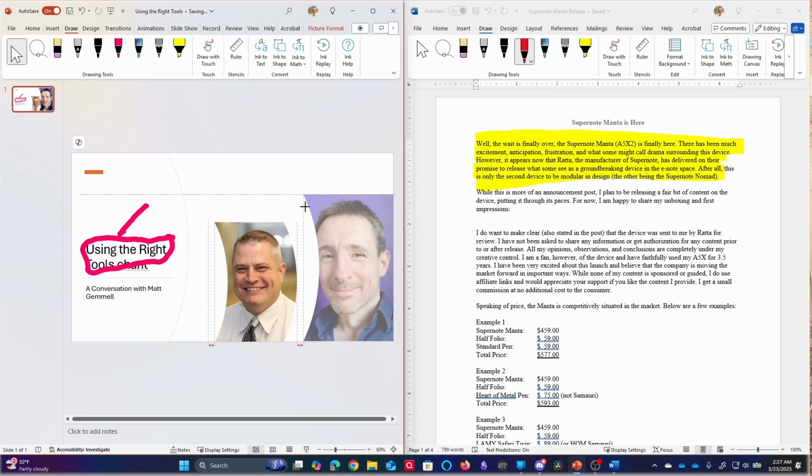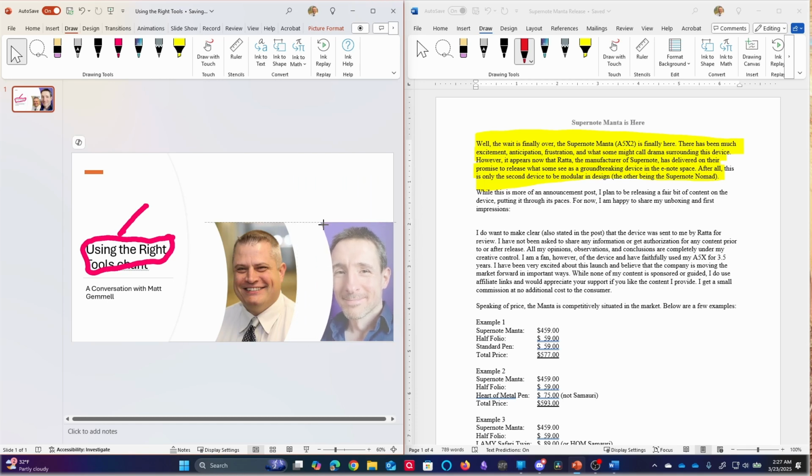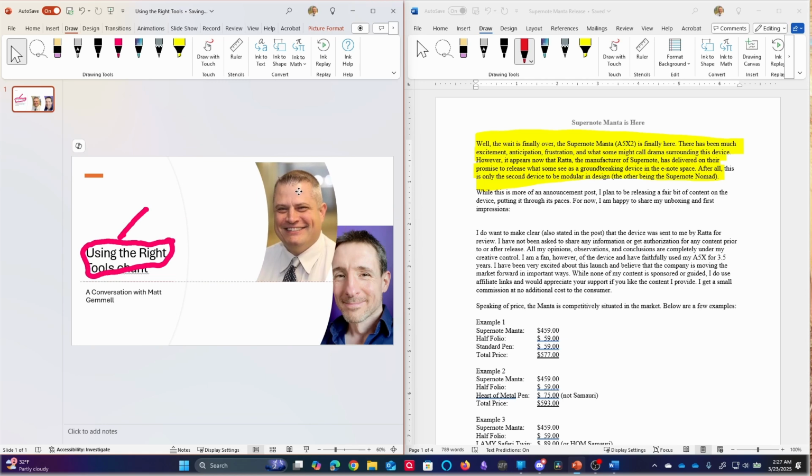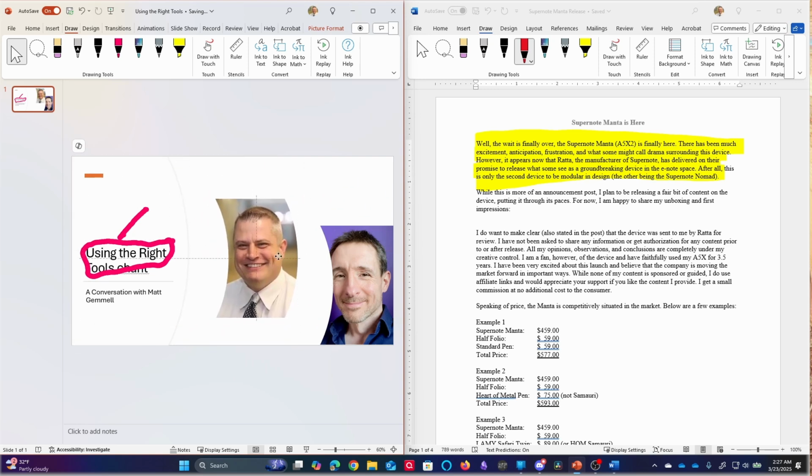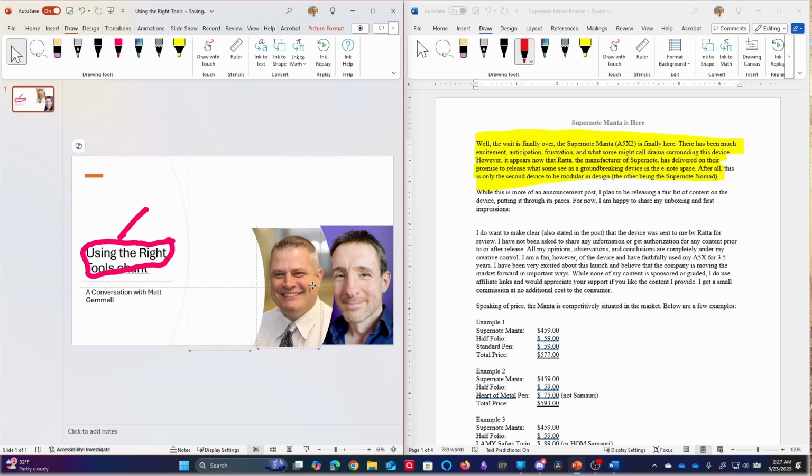I want to go ahead and resize Matt's, pull it down, get it in line. I want to move this one up and over a little bit. Now, obviously, I wouldn't do that. It looks kind of silly, but it just shows you how much you can do with these different features of this app, because what Supernote's trying to do here, I think, is give you maximum flexibility to be able to do different things with this tool.